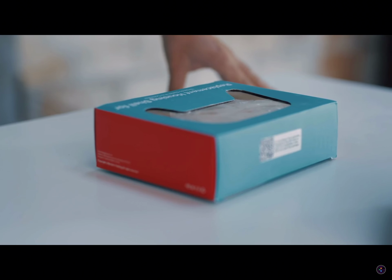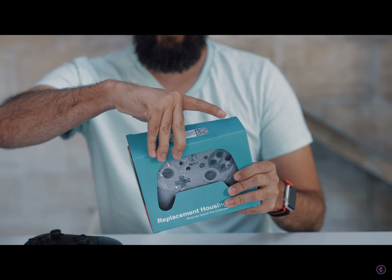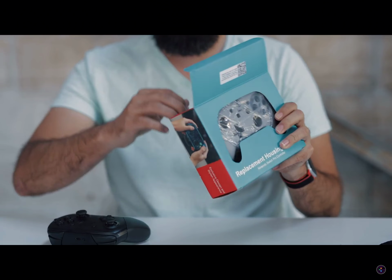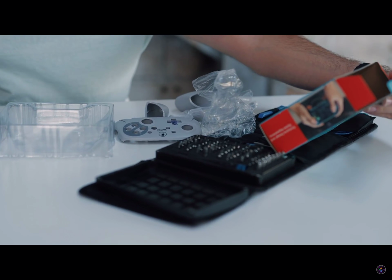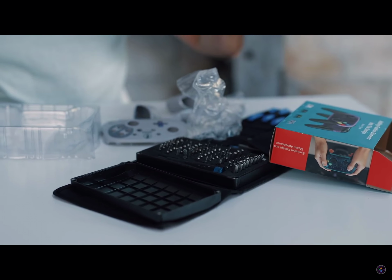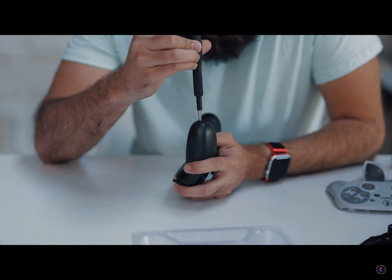So for the shell exchange, we actually went with the same company that made the shells that we used on our previous Joy-Con and shell back exchanges, and for Pro controllers they have 5 different options. You can get it in a white that we already showed. They have 3 different ones that are a transparent color option that's very reminiscent of some of the older Game Boys, like the Atomic Purple, but we went with the 5th option, which is this awesome looking SNES inspired design.